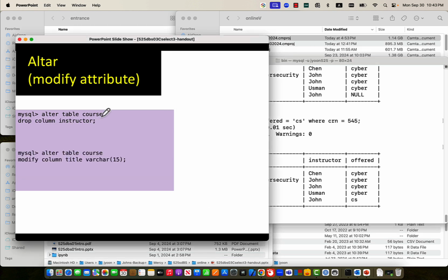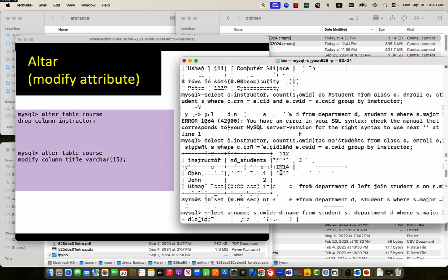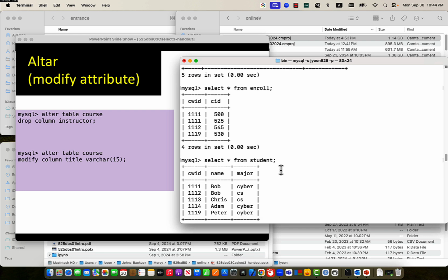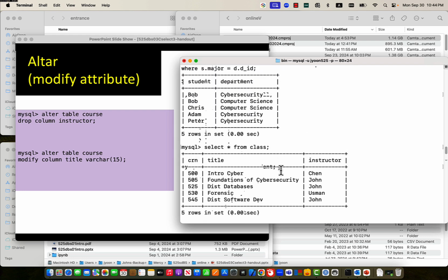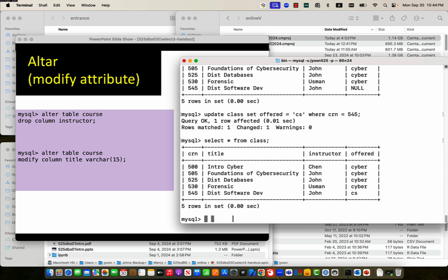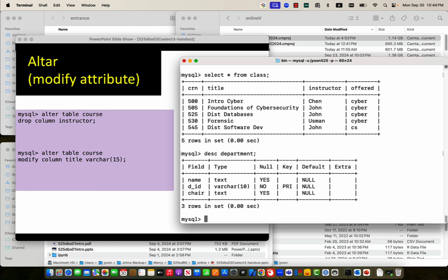Modify attribute is also possible. If you do, for example, alter table, let's see another table, student, let's say department. Let's see the structure, DESC department, then three attributes: name, DID, and chair.